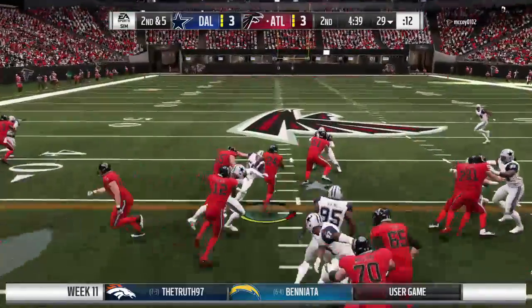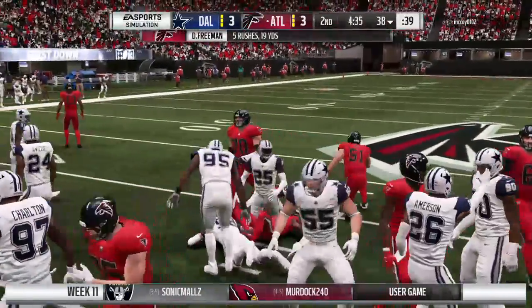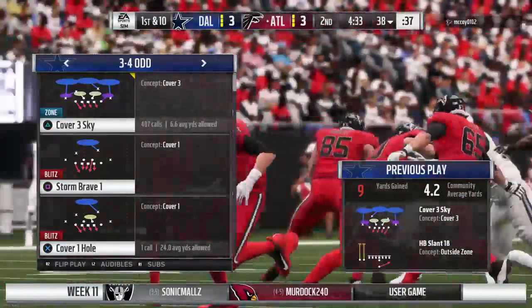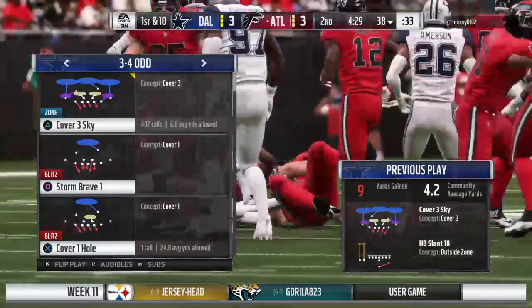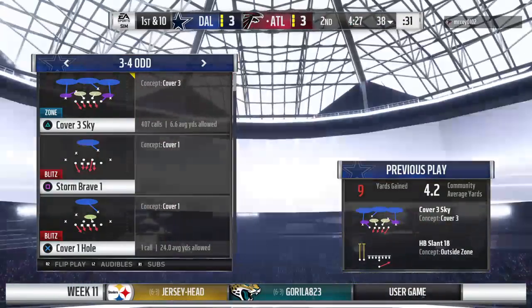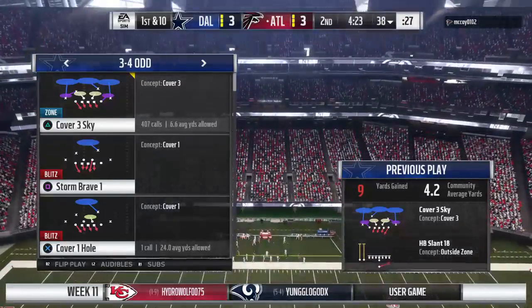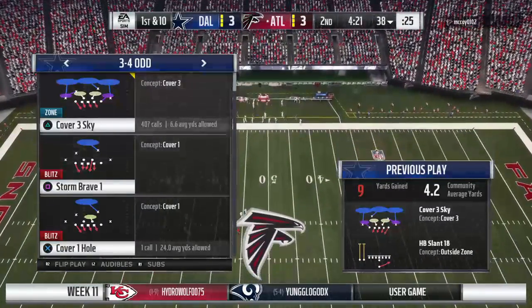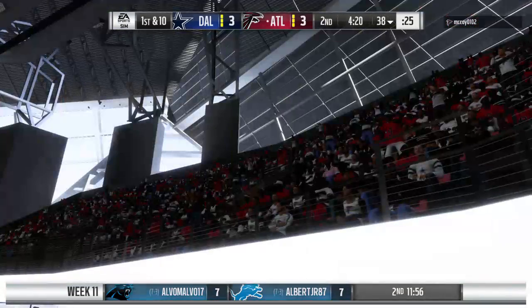Now Ryan going to give it to Freeman. And he'll be brought down shy of the 40 at the 38-yard line. It's a 9-yard gain, and it keeps the drive moving. Boy, he does it at a high level, doesn't he? Because when I watch him, I think of his vision. Straight ahead, peripheral, also has that sense of where holes are going to be before they actually open. I think that helps set him apart from many of the other backs in the league.